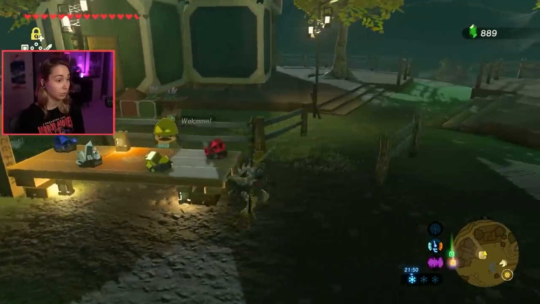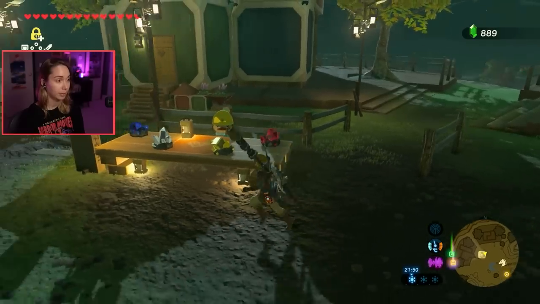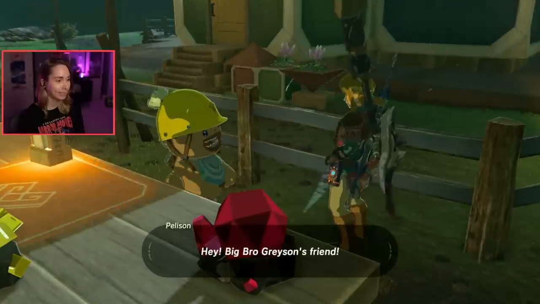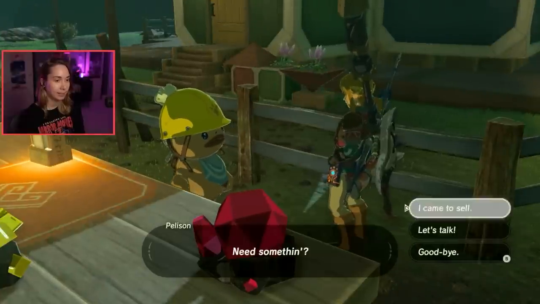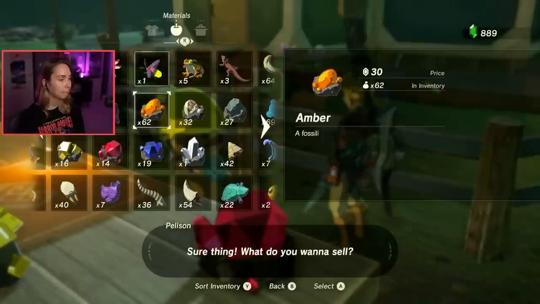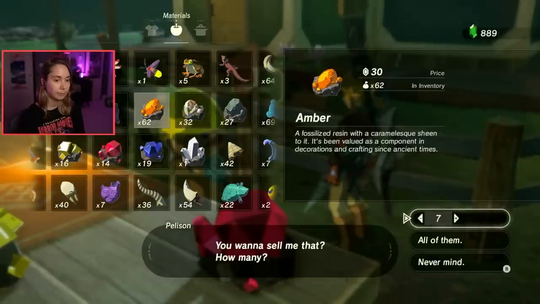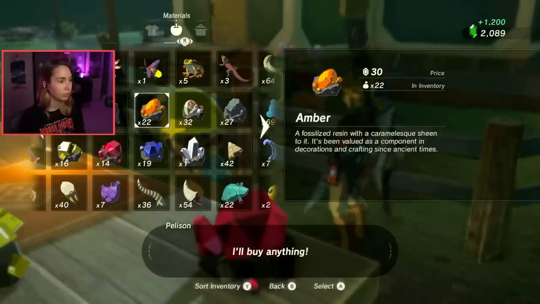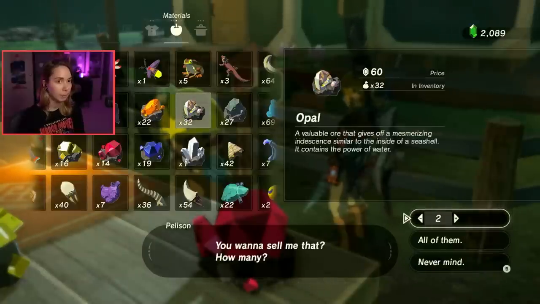I can buy them? God, that's expensive. Dude, those are expensive. Can I sell? Oh, cool. I can actually sell. Because I need money. Sell like 40. So I needed 4k for those two suits. How about 25 of these?